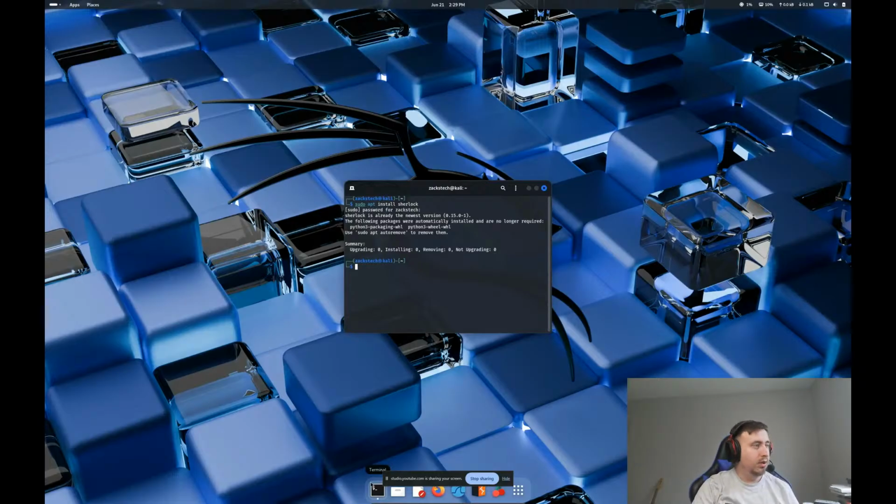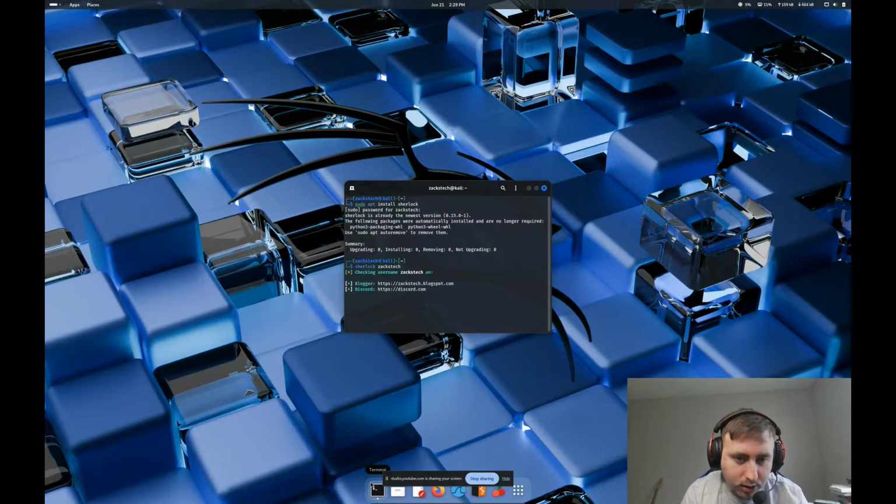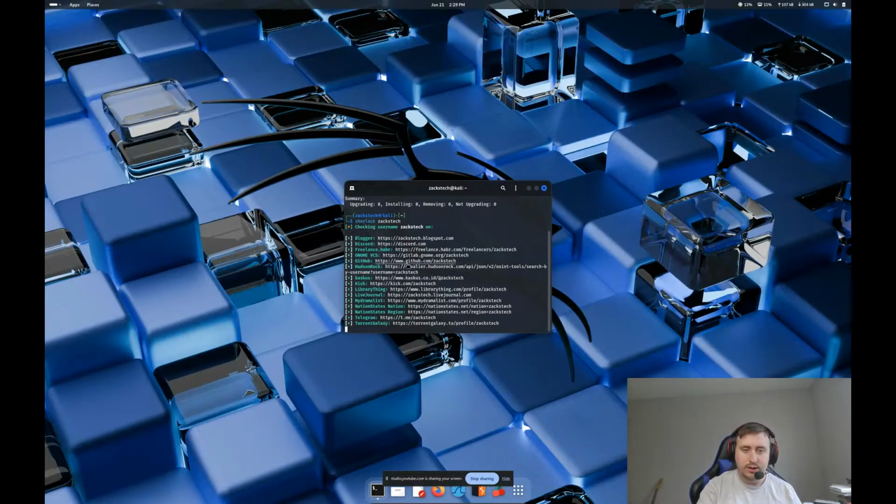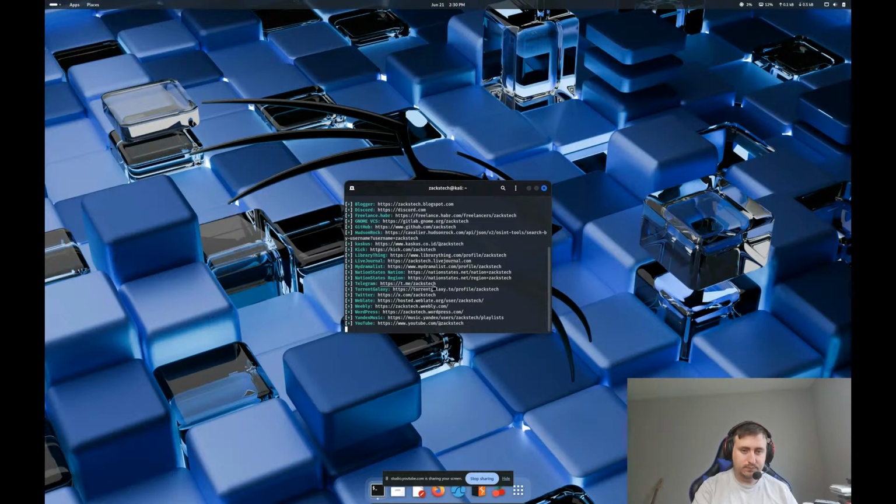So let's go ahead and see. While I'm doing Sherlock, you can do any username that you want. So for example, let's just say Zack's Tech. It's going to pull up everything that's on there, and I feel sure somebody has something like that. And there we go. We can go ahead and click links if we wanted to, even get a GitHub and stuff like that.